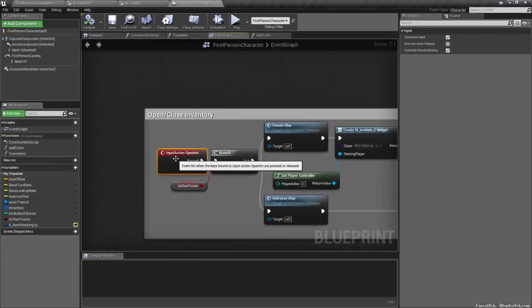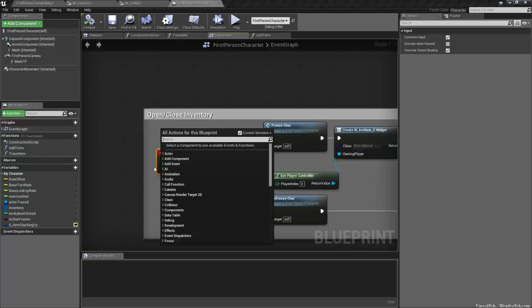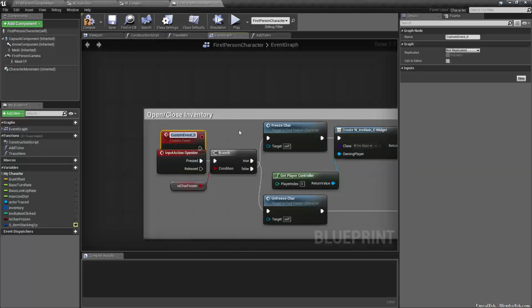Now that's bound to a key, but what we can do is add a custom event, and the custom event would be toggle inv. We'll just plug that right into the branch. So whenever that's called, it will toggle the inventory. So compile and save that.